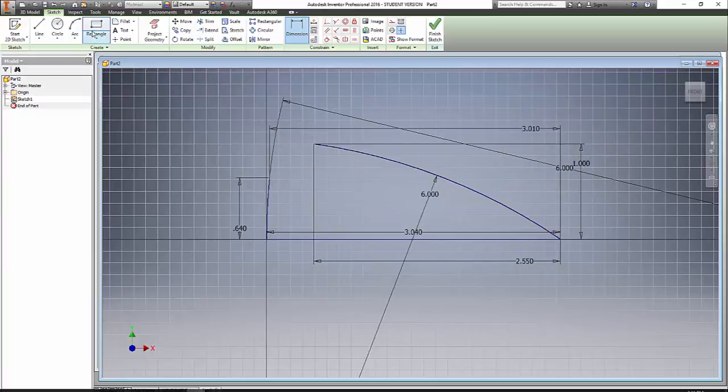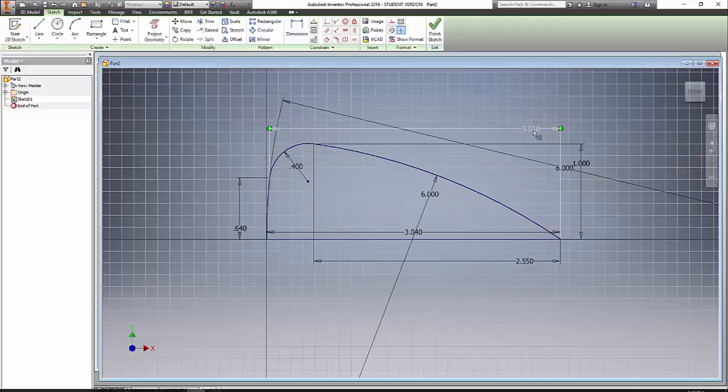So the last thing we need to put in is our third arc, and we're going to connect the arc we just made to this one. Make sure they're green, make sure they're connected, and this is going to be 0.4. Put that in, and there we go. And we're all set. Now, if you read the directions, it says in order to put our fillet on here when we extrude this, we need to get rid of some of these dimensions, and then we're going to add a tangent constraint. So I'm going to get out of here.